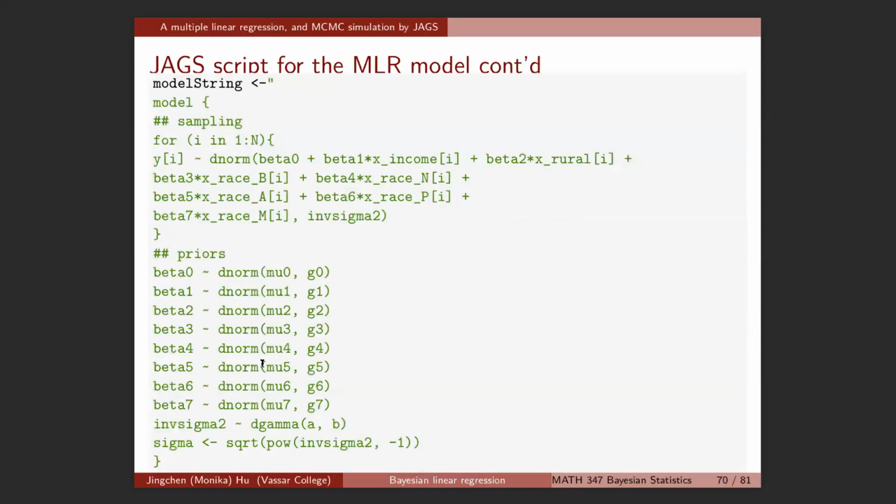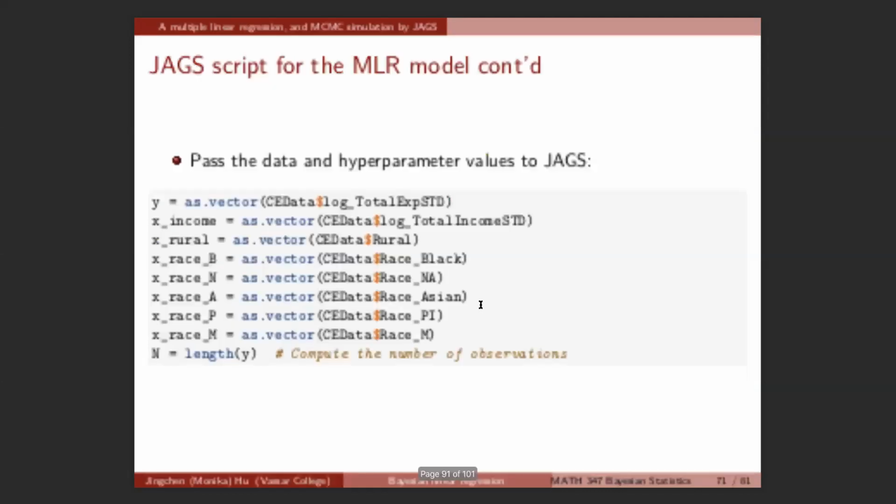All right, a bit long over here, but this is similar to what we did before with the simple linear regression. Now we're working with the multiple linear regression. You will have all of the predictors ready for each of the observations, and also the priors that we give over here for beta 0 to beta 7, and lastly, the inverse sigma squared. Overall this will look similar to what we did before. I know some of you are doing multiple linear regression for your projects, so you have seen or played with this already. So this is an extension of what we did for the simple linear regression.